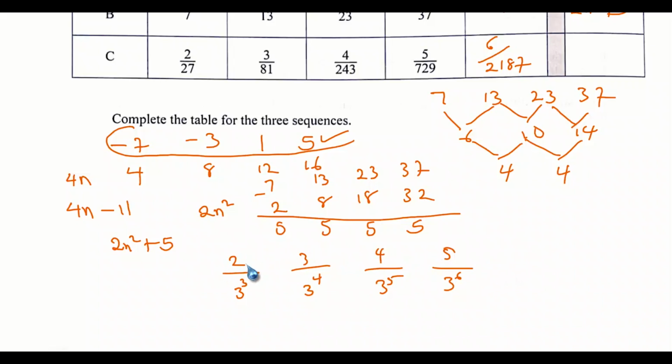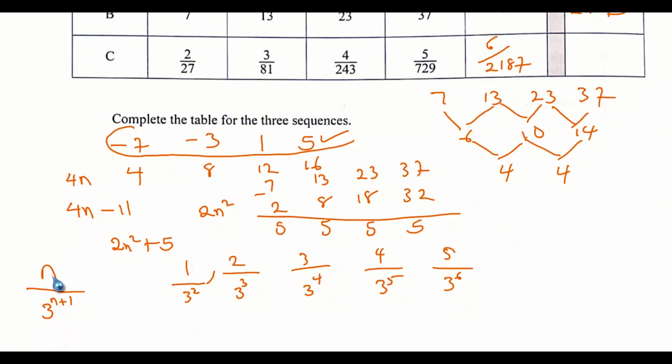So that implies that there should be 1 before this. So when n is 1, the denominator will be 3 to the power of 2, as this will make it easy for us to get the nth term. From what you have here, you see that when n is equal to 1, the denominator is 3 to the power of n plus 1. So that means we can have n here, then over 3 to the power of n plus 1.